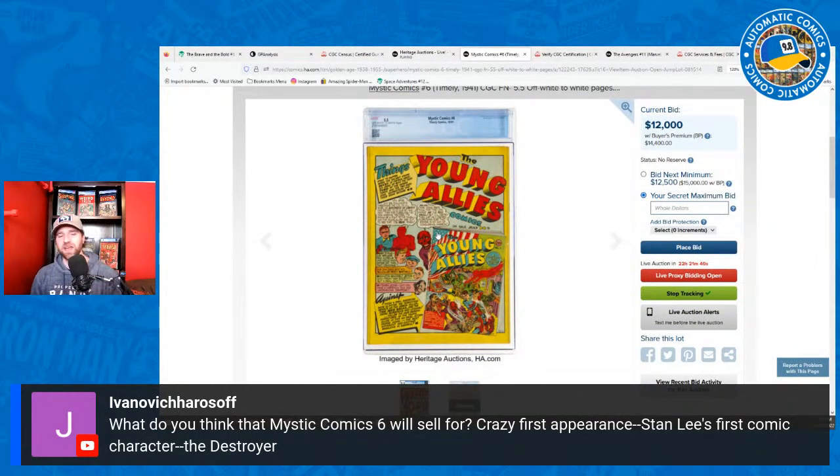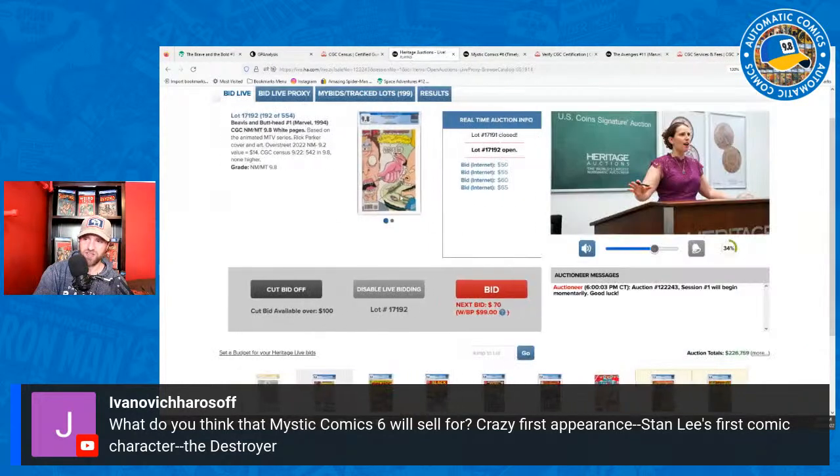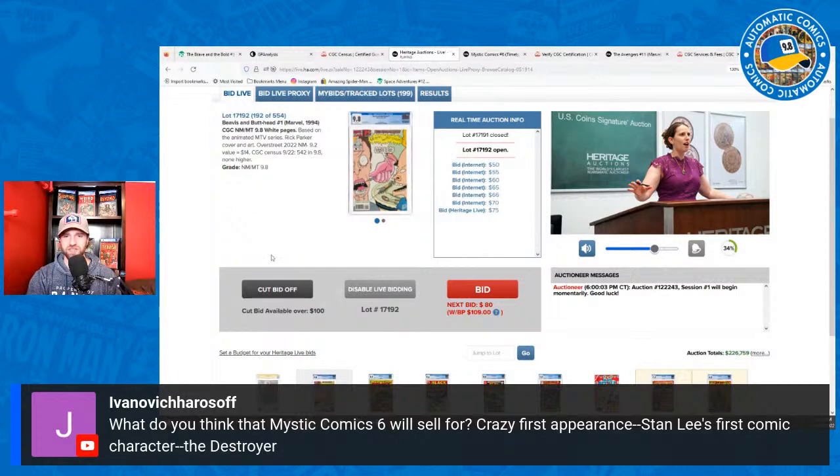You've got Red Skull on there. That's one of the things I talked about in the recent unboxing video, where I was showing the back covers of some of these pre-code horror books from the non-major publishers. Their back covers are all white, boring, just black and white type covers. Then you look at DC and Marvel, and their back covers are sometimes as good or better than the front cover, like the big Superman Action Comics titles. In this case, Mystic Comics from Timely, which is basically Marvel. Look at that back cover. That thing is incredible. The colors are incredible. I just think it's interesting how the back covers are so much more detailed, and it definitely shows that those big publishers were the ones with the money.